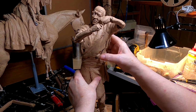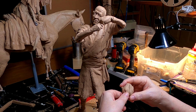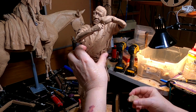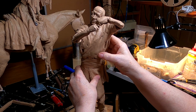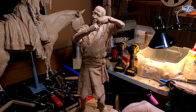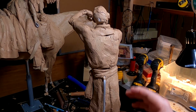Now, even though this is going to be up against the horse, I still got to finish off the areas where it's got a lot of holes. He's not going to be carrying a rifle. The rifle will be on the other horse, the horse he's going to ride. He's just preparing this horse for her and the baby.